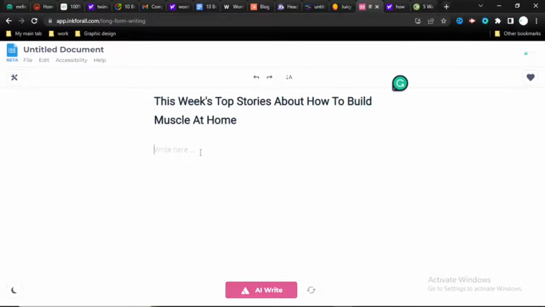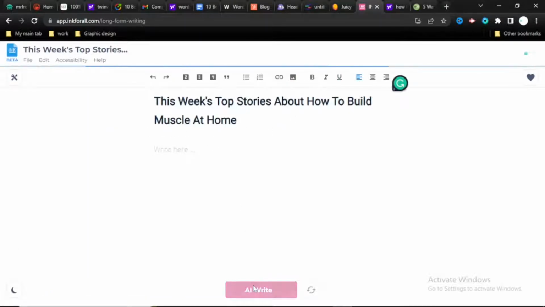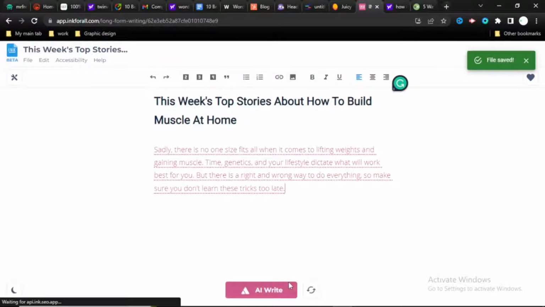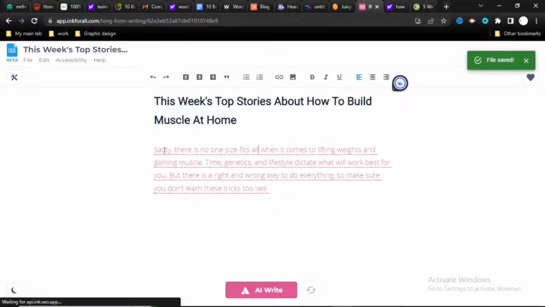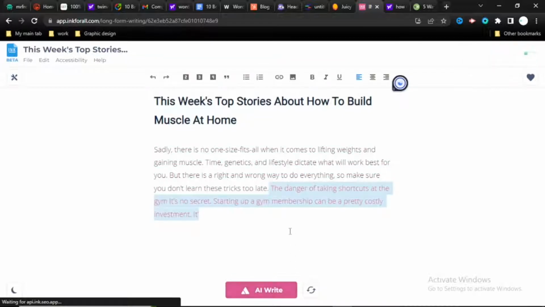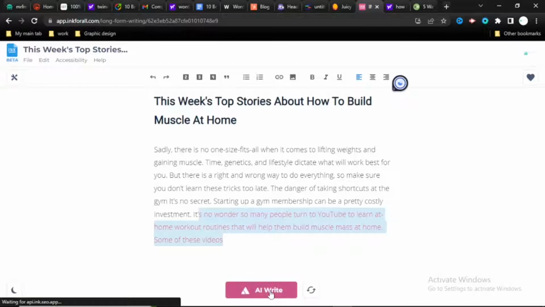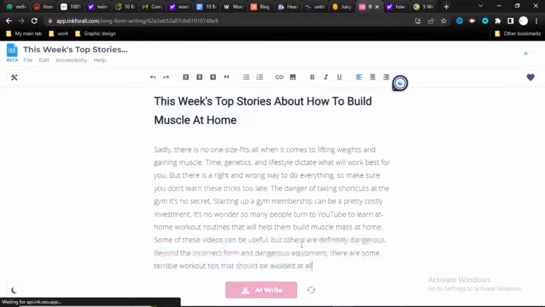Ink for All offers a forever free plan, but you're only permitted to a certain number of articles and the AI generated outputs for a month. You only receive 5,000 words per month, and that's more than enough for you to write at least 2 long form articles. And you can use every template and feature offered by Ink in the free version, with the exception of the text rephrasing tool. So if you're on a tight budget, all these tools I've mentioned will save you a whole lot of money.